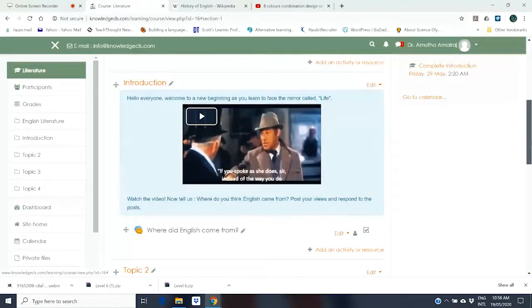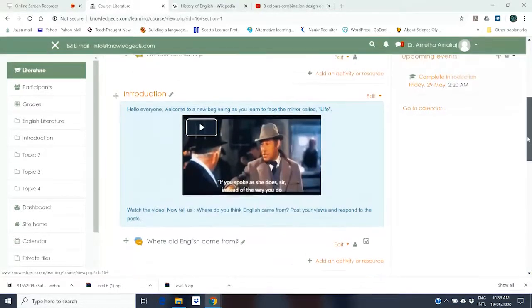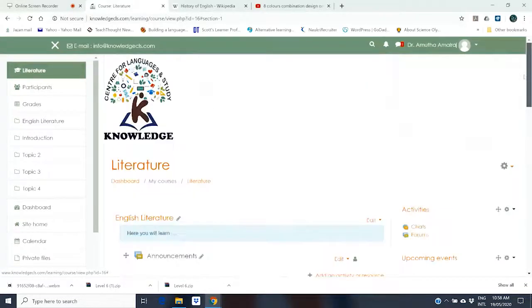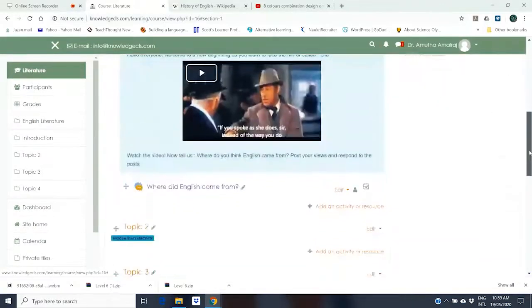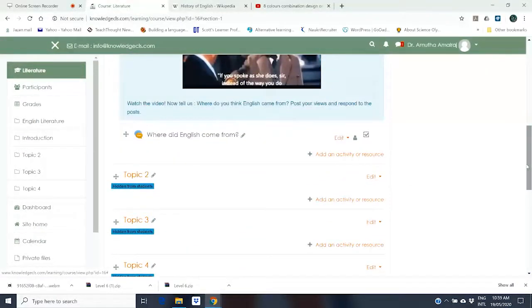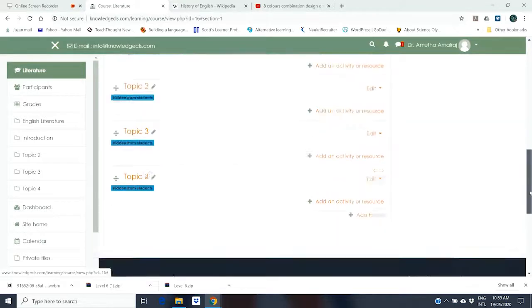It depends on how you want to organize your lessons. If you want to give some reading activity or any activity which students are going to be prepared for the next session, you can always unhide and give a description saying, students, read this portion and we'll have a discussion. In that way you will have more time to conduct your classes.